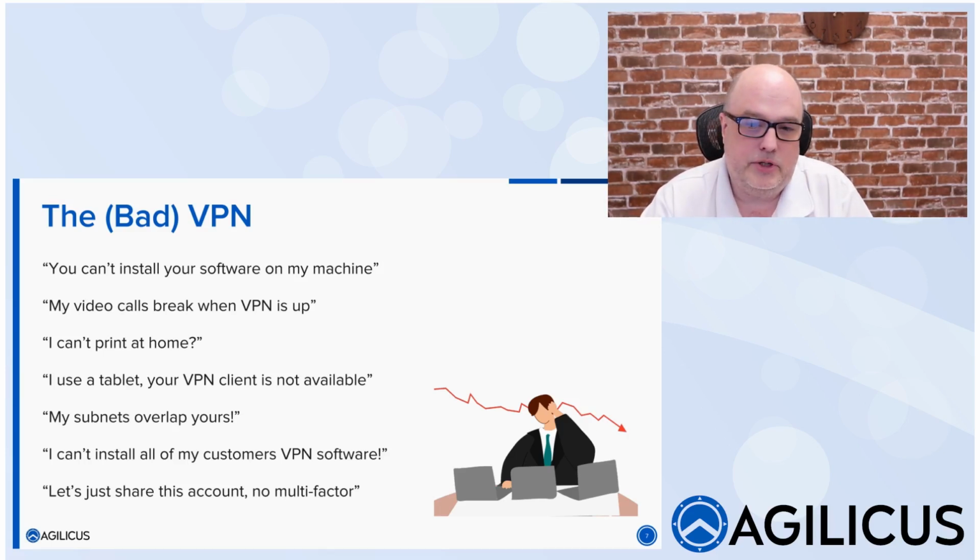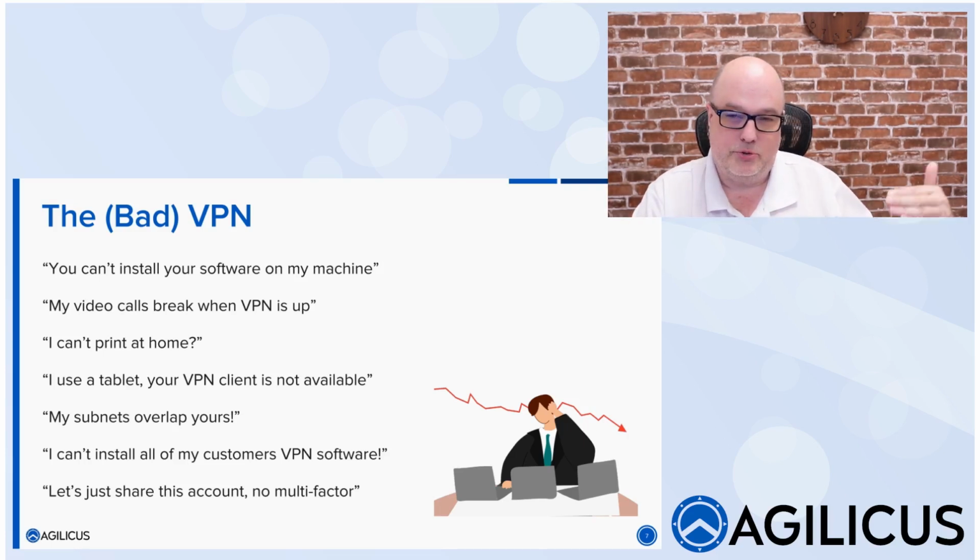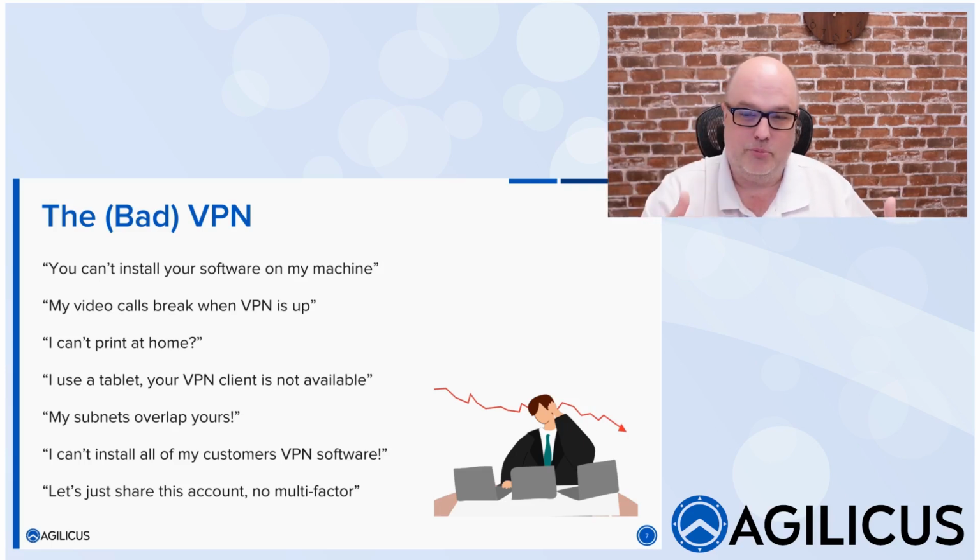Second thing you sometimes hear, and this relates to how routing works, is "my video calls break up when the VPN is up." Well, it's because you use what's called a full tunnel VPN instead of a split horizon VPN. And what that means is that the upstream of all your users becomes a downstream of your company. As soon as they're connected to the internet, their Netflix goes through you, their YouTube, their Google Meet, their Microsoft Teams. You hear people say, "I can't print at home." It's the same problem. It's turning off their local network.